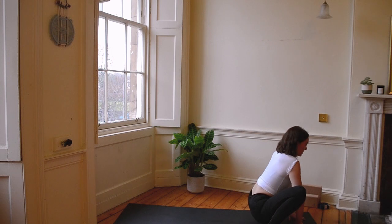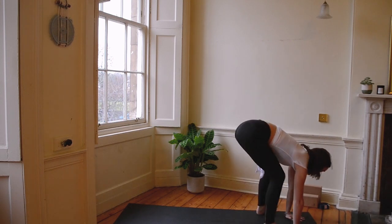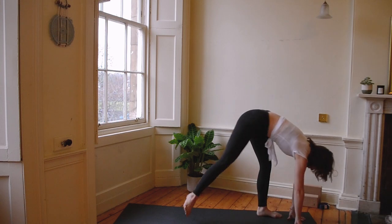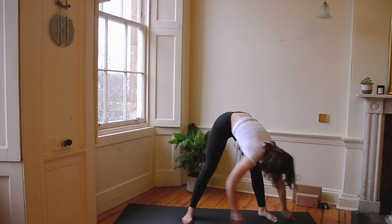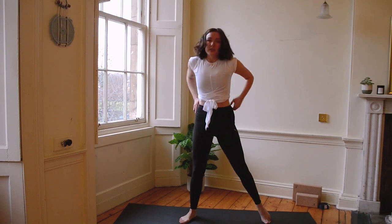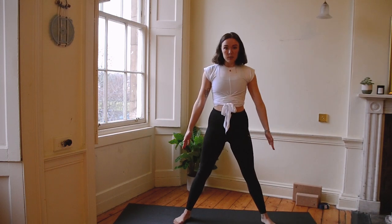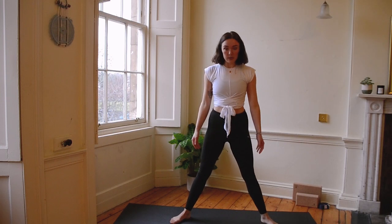Okay, let's bring our hands to the floor. Come back up to forward fold. Let's step our right leg back, not too far. We're coming into goddess squat. So bring yourself up. You've got your feet slightly wider than hip distance. Point your toes out the way.